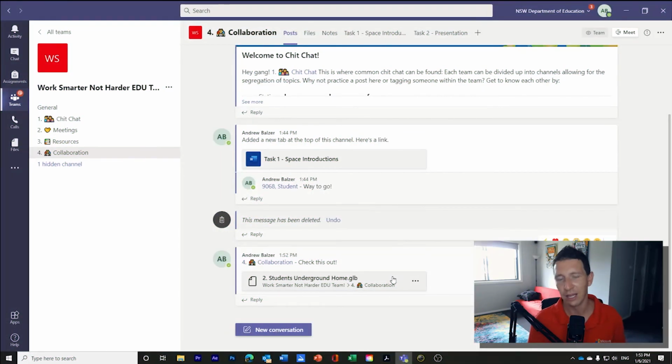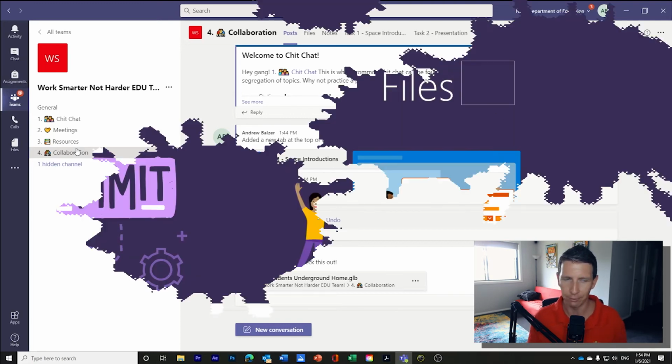Really good way to understand how the file management system works, how you can pin files, how you can tab files, the differences between setting up files in the initial instance and also sharing a link to a file. This is going to help you in so many different ways in terms of organization for your Microsoft staff team or your collaborative team that you're working on within a collaborative environment.